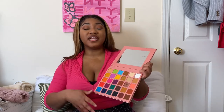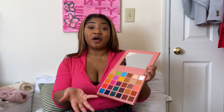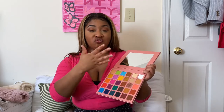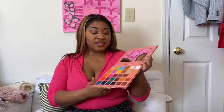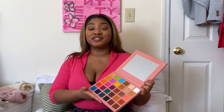An Artistry Vault palette is pretty much a palette that's made for makeup artists. So you have almost every single shade. You have a white shade, you have a black matte shade, you got some shimmer shades, you got colorful shades, and you put it all together into this one beautiful palette. The colors are really great and so beautiful on black skin.